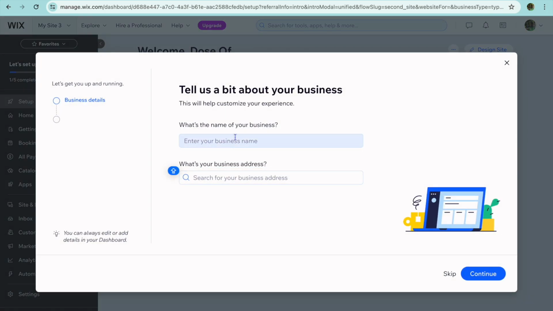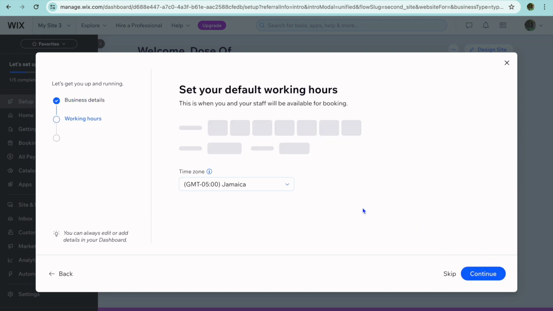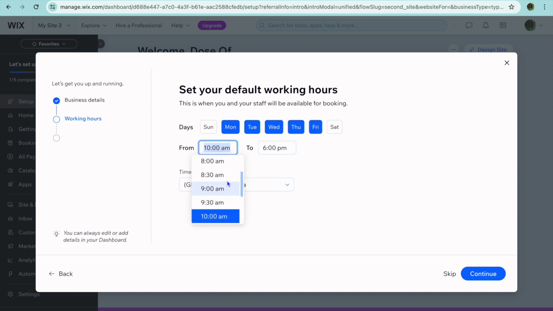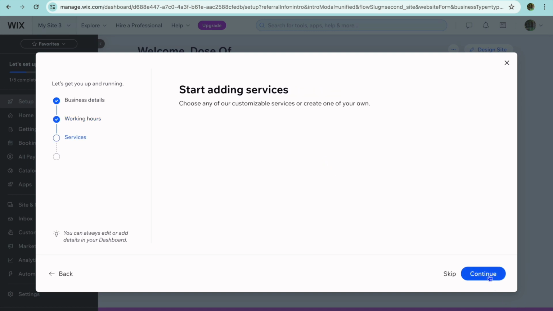On the dashboard, you will now be able to enter your business name. So I can simply type in Jason Cleaner right there, as that will be my business name. And you could add in your business address. Then you're going to tap on continue. From here, you'll be able to set up your working hours. So for example, my business will be open 5 days per week, and we normally open shop from 8:30 and we will be closed by 3:30 p.m. Then you will tap on continue.